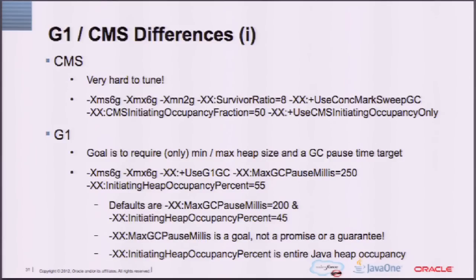I would suggest that if you have a sense of what your GC-induced pause times you're looking for are going to be, go ahead and set that and use that as a starting place. And then based on what you're seeing with GC logs, then do the tuning of when you want the concurrent marking to start. One of the key differences here with the heap occupancy of when you want that marking to start is different between CMS and G1. In G1, it's the occupancy of the entire Java heap. In CMS, it was the occupancy of old generation only. So that's one thing to pay attention to.